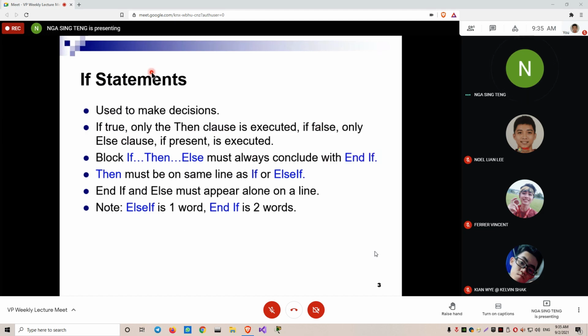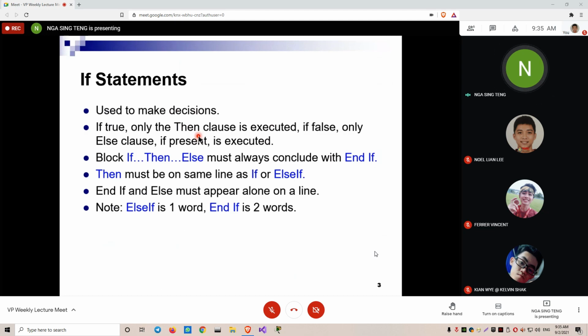So for this statement, just as a recap, it is used to make decisions. If this condition is met, then what decision do you want to make based on this condition? If true, only the then clause is executed. In VB.NET, you have if a condition, then what will happen?